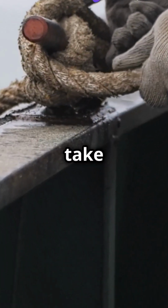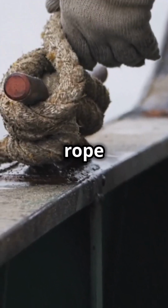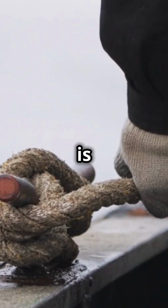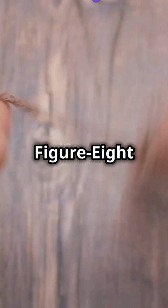To start, take your rope and make a loop by folding it back on itself. Then, twist the end around the standing part of the rope and pass it through the loop you just created. This twist is what gives the knot its characteristic figure 8 shape. Take your rope, make a loop, then twist the end around and through. Boom! You've got a figure 8 knot.